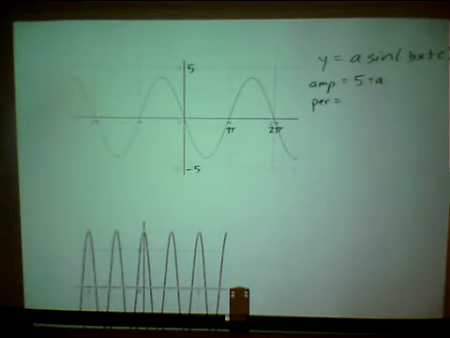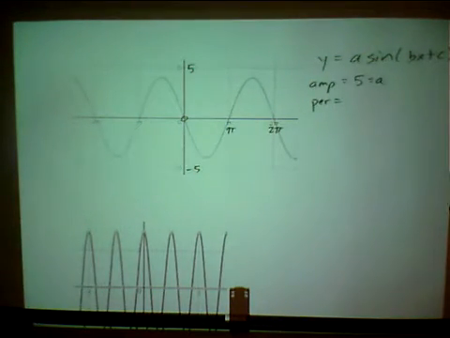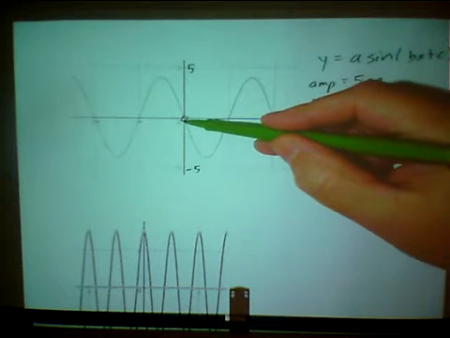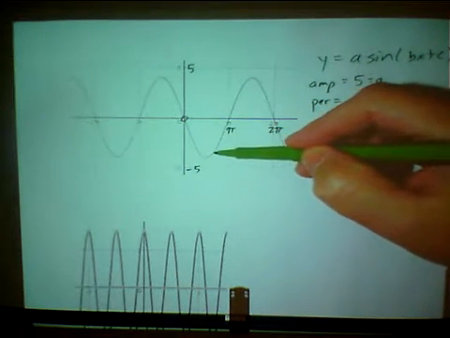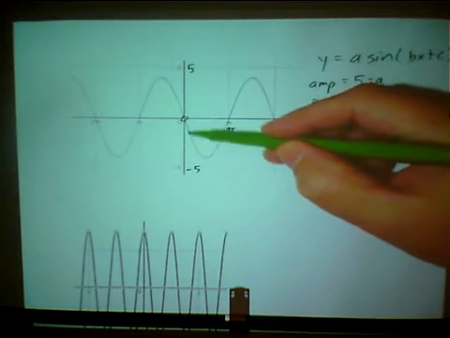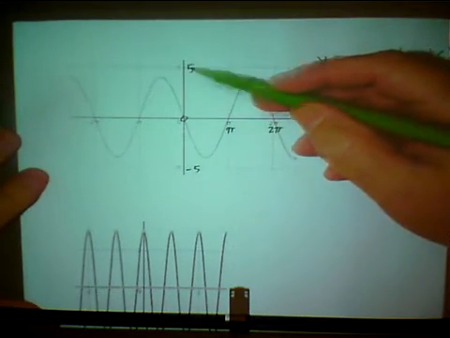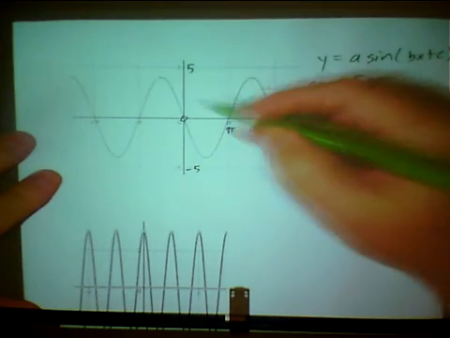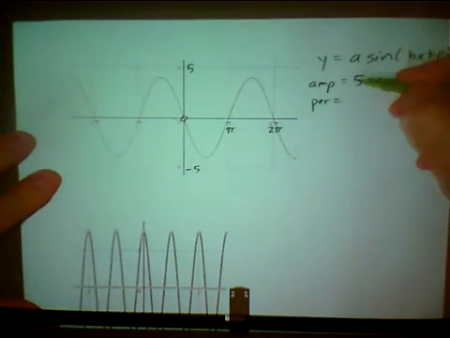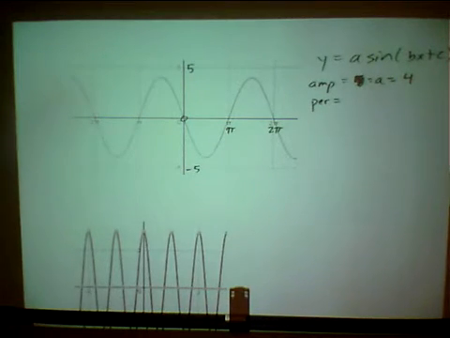The period, so when does the cycle begin repeating? Easiest thing to do is to start at 0 on your x-axis, and as you follow the wave, track this thing until you begin to repeat the same cycle. So here it's going down. Oops, I made a mistake. Even though my graphs are 5 and -5, you notice here it only goes to 4. Whoops. All right, amplitude's 4.